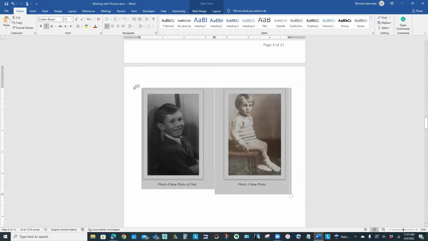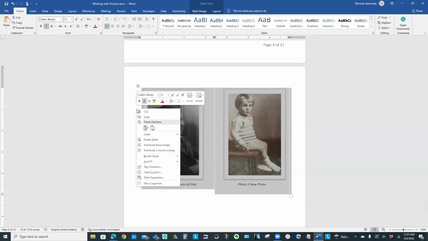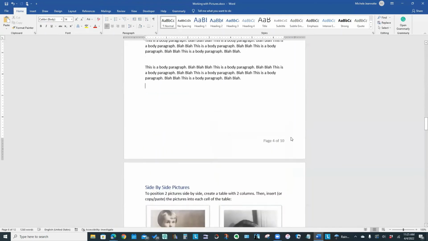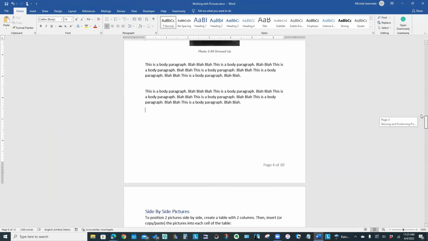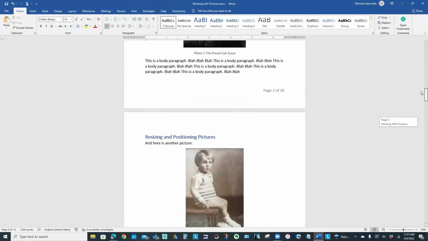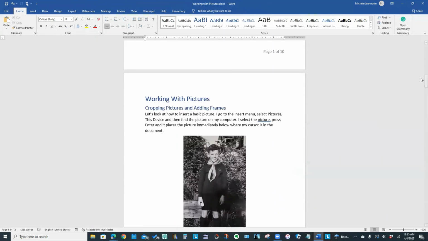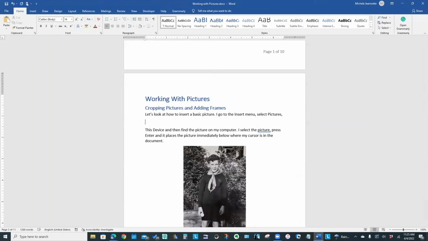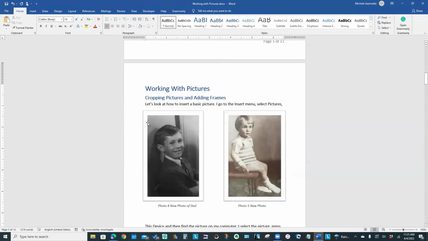So if I click on that little square to highlight the table and I cut it and I decide I want to move it back to the beginning here, and I'm going to put it right in here. If I paste, there it is. It brings the whole thing in as a unit.